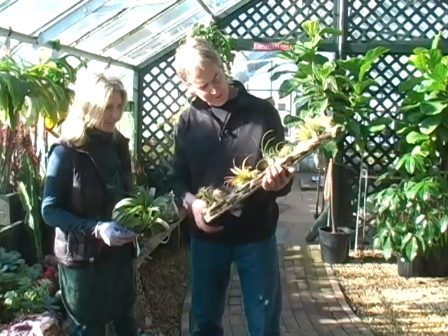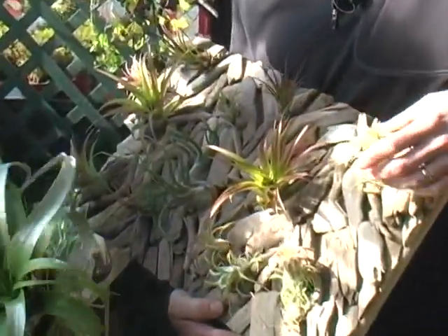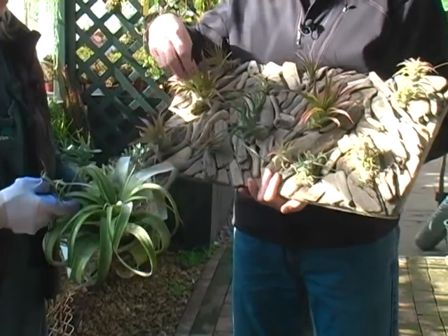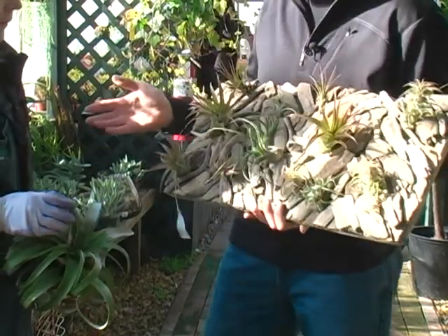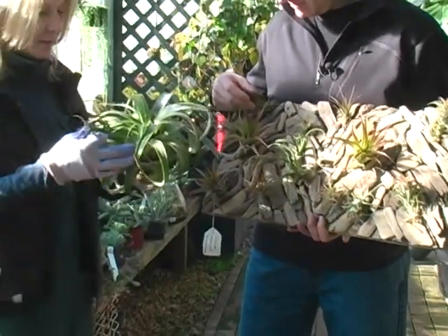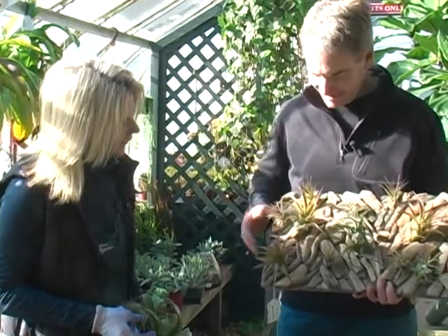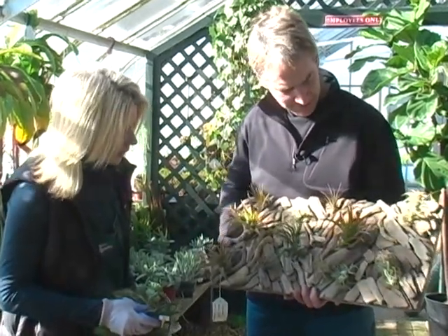I'm looking at something here that I can't even believe is alive — it looks like these little plants are glued right into this piece of wood. They are in fact glued. They're tillandsia — they're air plants. No soil is required to keep these guys alive. They hold their moisture in the leaves. The bromeliads, which we don't have here, are related and usually have a little cup where they hold the water. Even if this were on a wall it would still manage to hang on to enough moisture — you do need to mist this about once every three days. And that's why terrariums work well for these sometimes — they contain the moisture in the glass. They don't need soil, which is cool. They really do live long lives — I give them to friends who can't keep plants alive and go to their houses and see them still on their fridge. They aren't fast growers but they do get little shoots and they do flower.